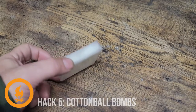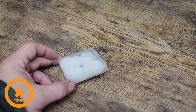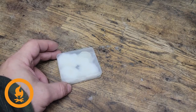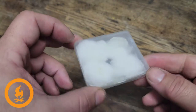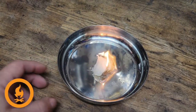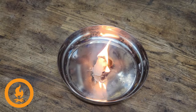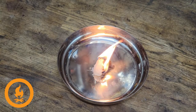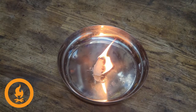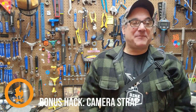The fifth hack is essentially ways to start a fire. I usually take four or five ways to start a fire, and once it gets cold it becomes more critical — cheating is allowed. You can try flint or rubbing two sticks together in the summer, but when it's 25 degrees and you need a fire, bring these. They're essentially cotton balls coated in Vaseline. These things are like little bombs — the petroleum jelly coats the cotton and allows it to burn for a while, helping you get wet kindling and small things started. They're easy to make, a little messy, but once made you just store them away. They're even hard to blow out.